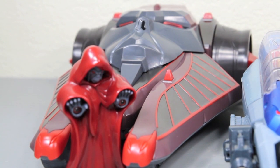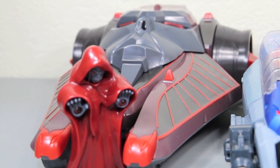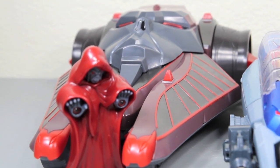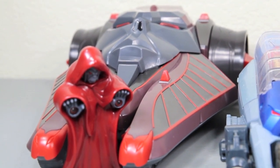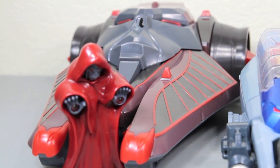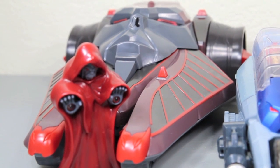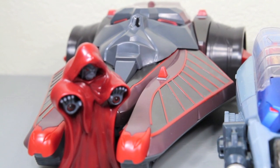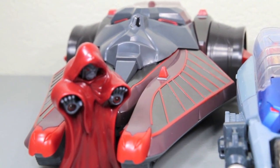If you love motorized toys, you will love this. I mean, it can go pretty fast. If it was radio controlled, I think kids will love this even more. It also has a very cool design, and I love that you can fit other figures besides Lion-O in here. To me, since it's only debuted in the new show, it's not as iconic as the Thunder Tank. But if you want a rival vehicle to your Thunder Tank that's not those lizard cannon thingies, I think this is great to go along with your Thunder Tank.